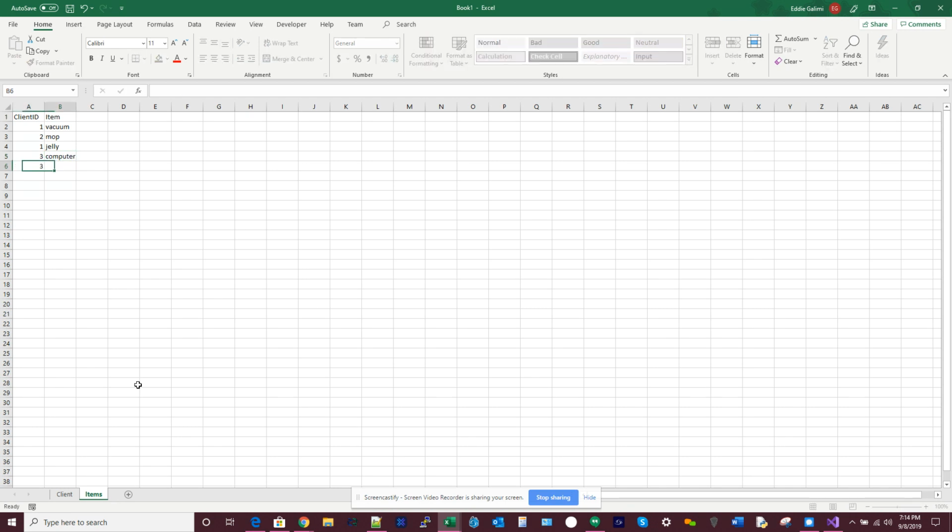Then client number three also ordered lens wipes for the computers. Then client four ordered towels. And let's say client five didn't order anything. So as you can see, in this instance client one has two items they've ordered over time. Client two has one, client three has two, client four has one, and client five has nothing.